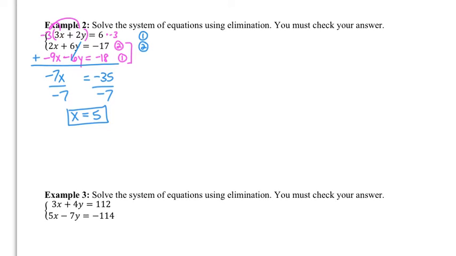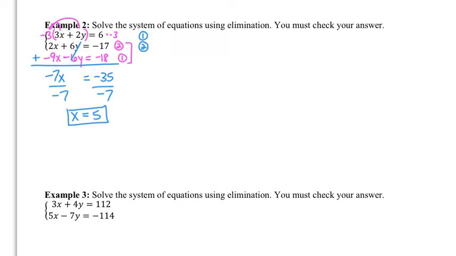And again, the rest of the solving, guys, is just like what we've been doing this whole time, a substitution. So the only difference between this elimination and 8.3's elimination is you had to multiply by something first, a number other than negative 1. Sometimes you didn't have to multiply by anything in 8.3. And the only difference between elimination and substitution is this initial setup that we do. The rest is the same.